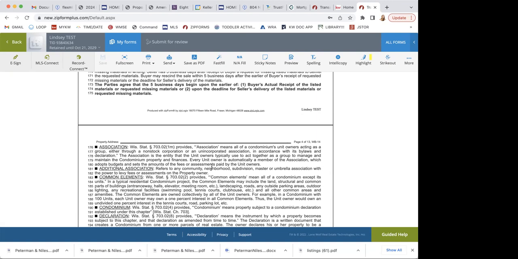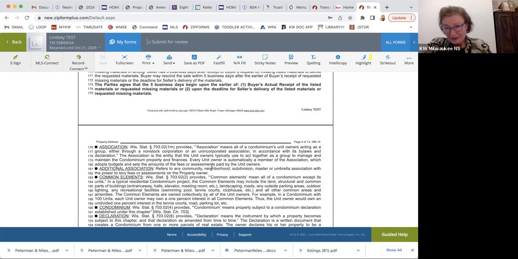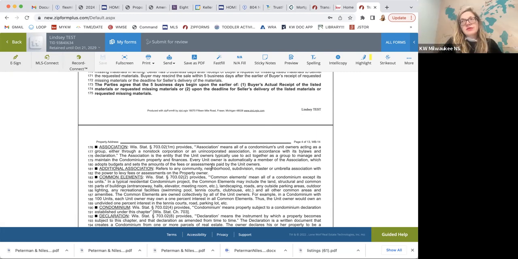Yeah, I've seen it where they just ignore the posted documents and expect to have the documents sent upon accepted offer. I don't think that's a bad idea either. Yeah, right.